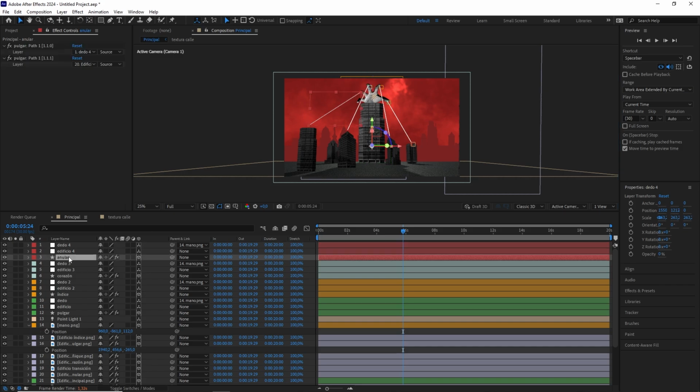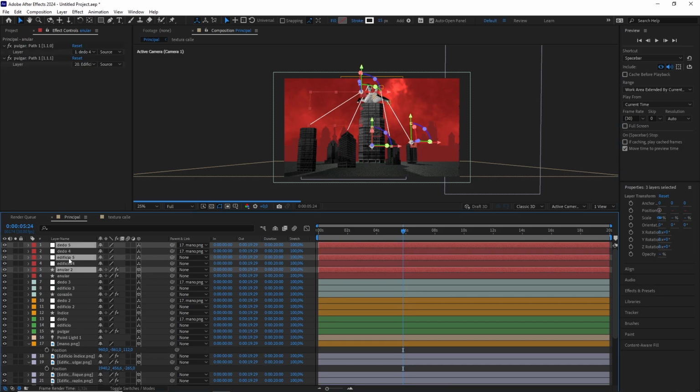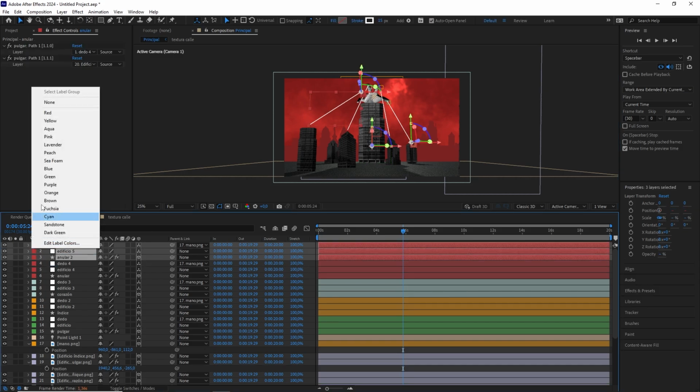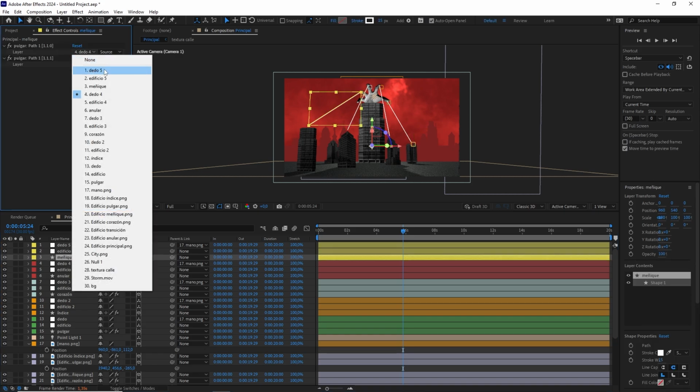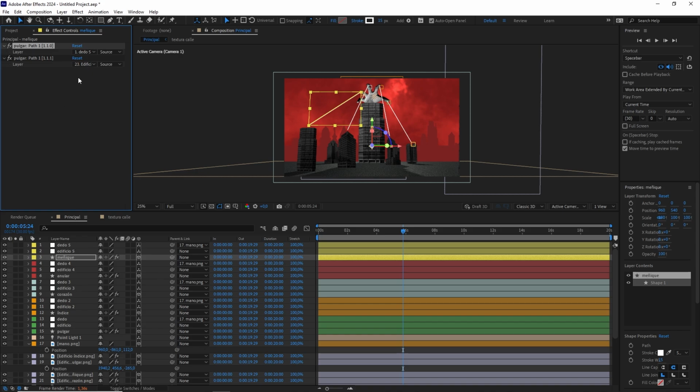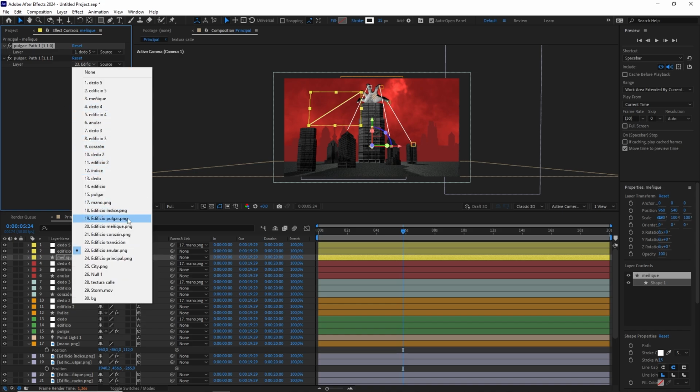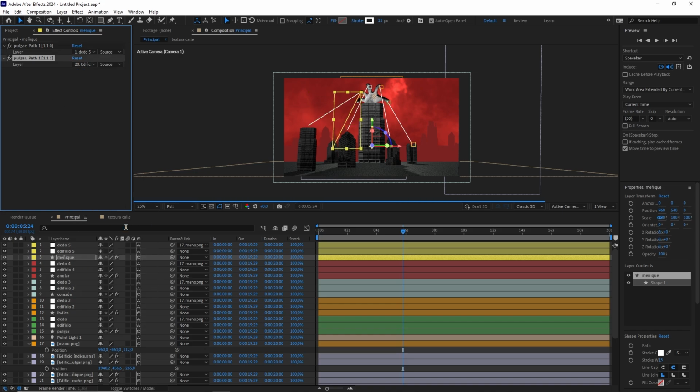We duplicate the layers and change their color. Here we're going to put the little finger. And in this controller, we select Finger 5. And in the building part, the one called Little Finger. And now we have all the fingers connected to each building.